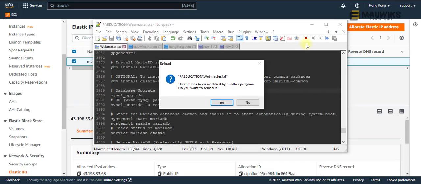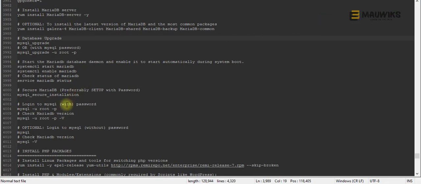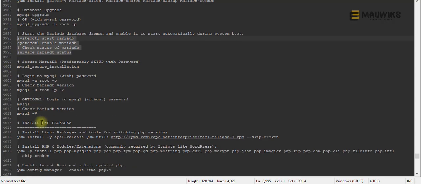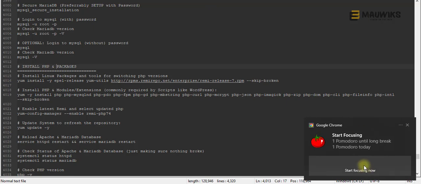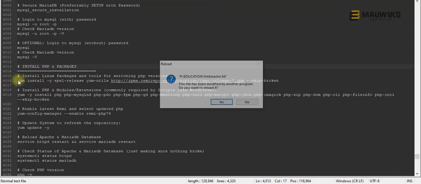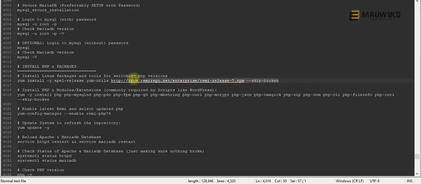So let's move forward to the next step, guys, which is of course installing the PHP. Here we need to first install these packages from Linux and Tools, the REMI.